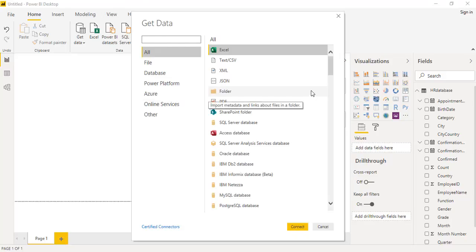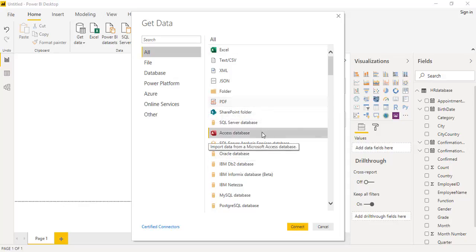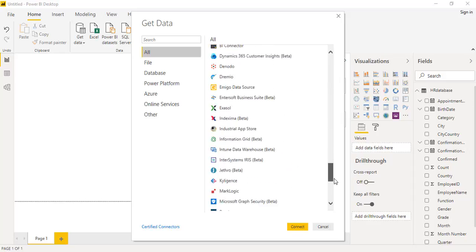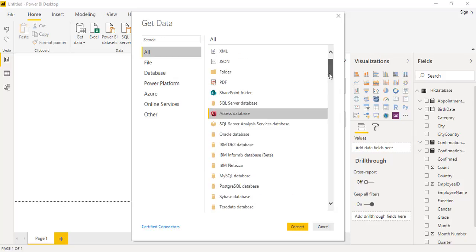So here is the list. Commonly we connect our data source from Excel files, CSV files or text files. Even the PDF option is available, Microsoft Access, SQL, and also social media, clouds, and accounting software. So there are lots of sources available that you can connect to.